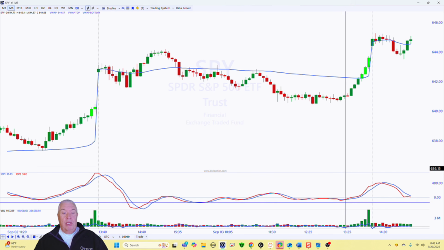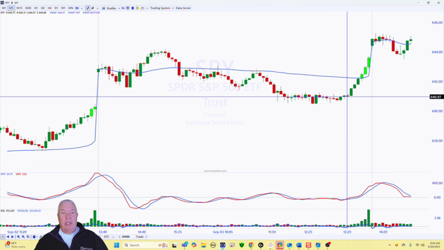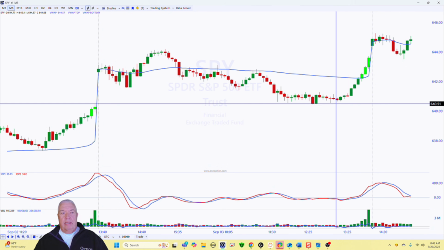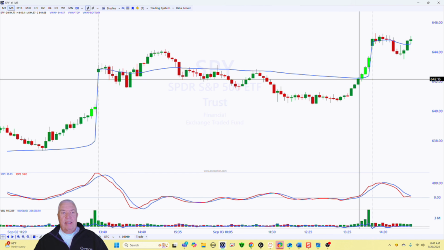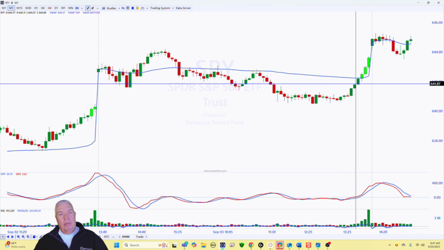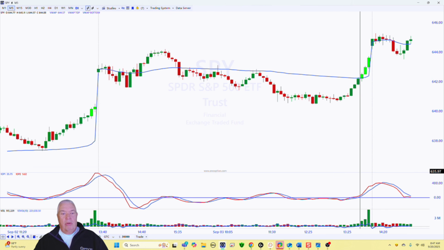Hey, here we go. We've got a bullish cross right in here. This might be a nice point for us to try and buy some futures on the notion that our downside is limited and our upside has decent potential, at least to get the VWAP. Boom. Look at how nice that bullish cross produced.